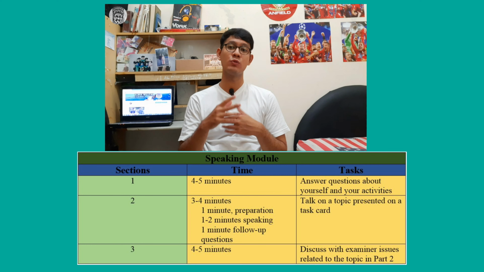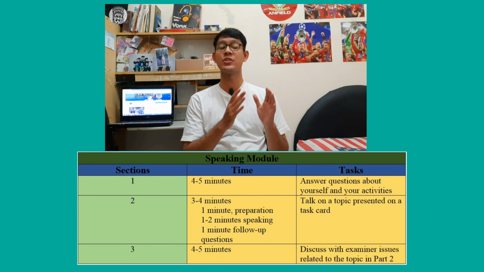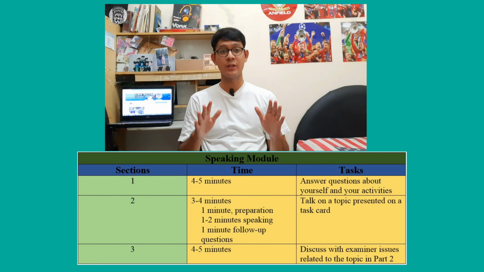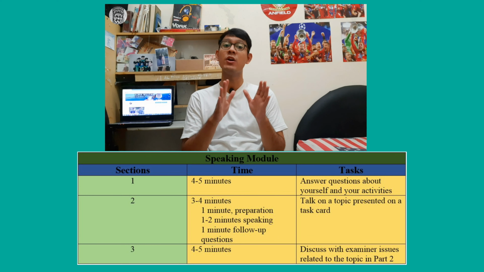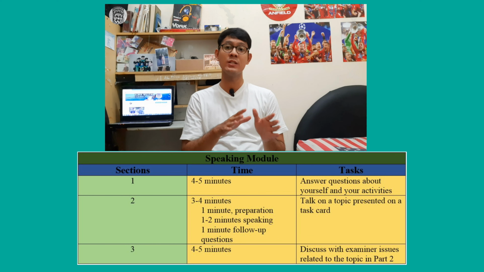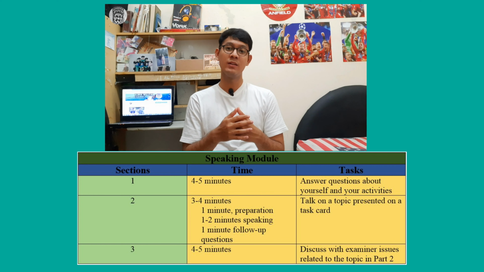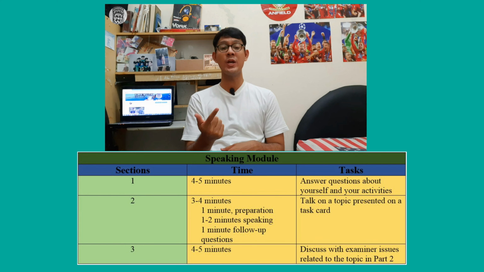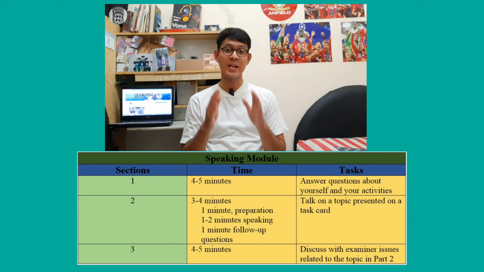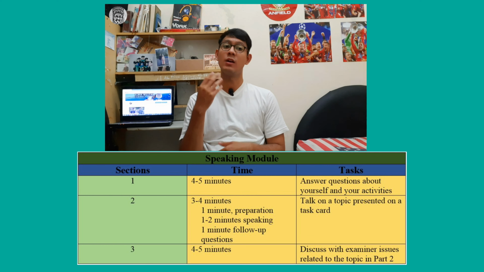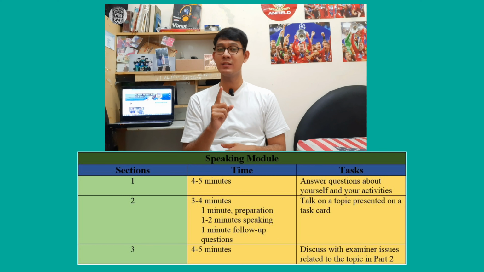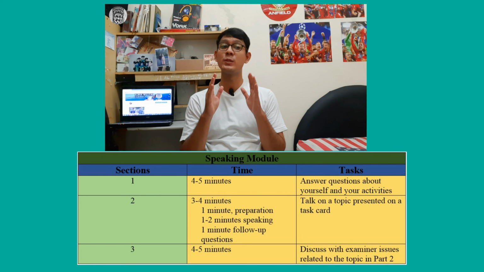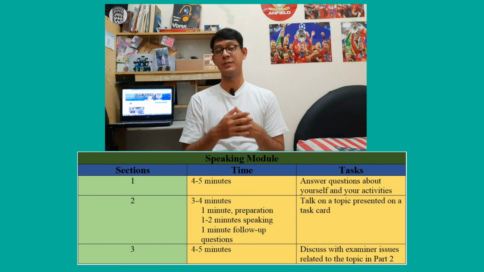Meanwhile, in section 2, we have to talk on a topic presented on a task card. Section 2 is different from other sections because we are given 1 minute for preparation before answering the questions. We have to pay attention that it is required for us to use this time as effectively as possible to take notes, to predict the possible follow-up questions, and so on. This section will be only between 3 and 4 minutes. 1 minute for preparation, and then 1 to 2 minutes for speaking, and 1 minute for follow-up questions.